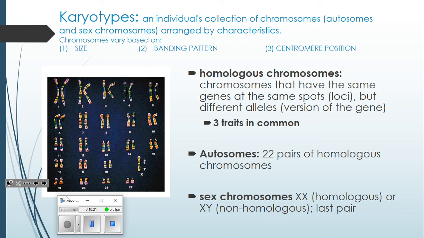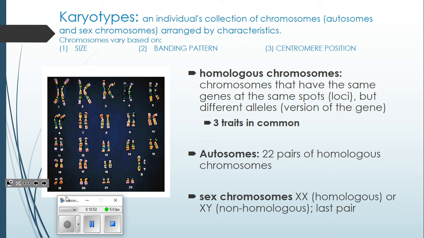Now, just to give you a bit of a preview of where we're going with this, we're going to talk about different types of reproduction, sexual reproduction being one of them. Anyone know how many parents biologically you probably have? And I say probably because we're getting to the point where this might not be the answer. Yeah, 2. You have 2 biological parents. And I say probably because if you look at new advances in technology, scientists have figured out ways for people to have 3 biological parents, but that's the future.